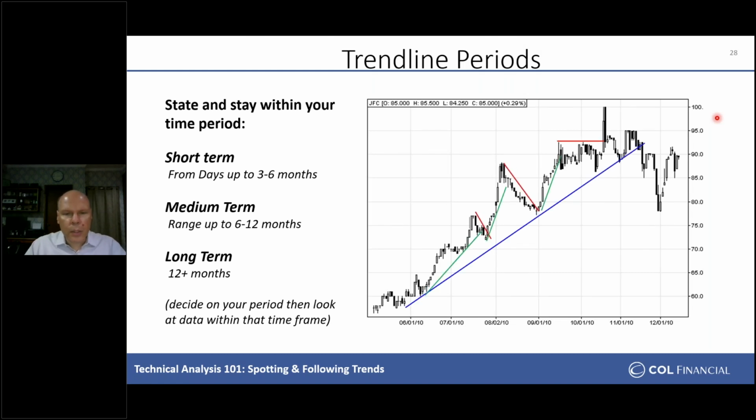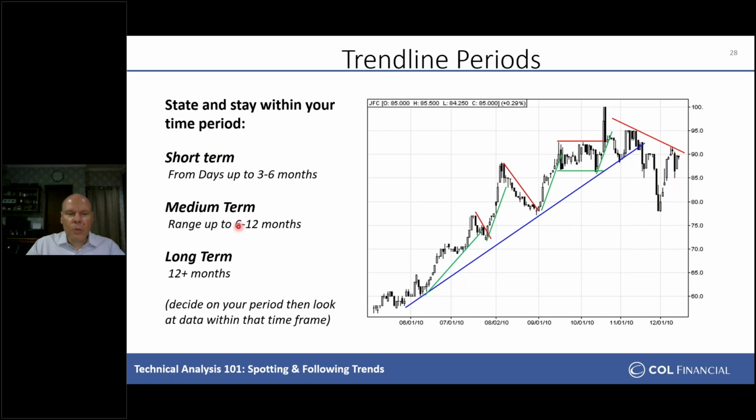Now, trend line periods. We need to know also the length of a trend, because when some of you start drawing trend lines, and I've noticed some people who go to my seminar and draw trend lines on their own, I will notice that you'll see so many trend lines in a single graph. And they look like pickup sticks. The reason you would have so many lines is because you're quite confused about which trend in length to follow. You see, there are trends that are short term, medium term, or long term. And looking at those trends would tell you that this particular trend should only be looked at if I am following the short-term trend.